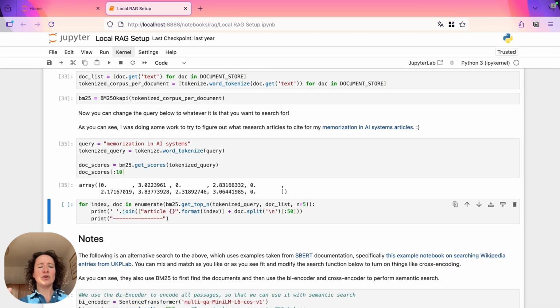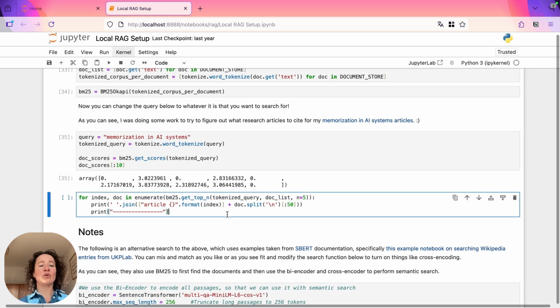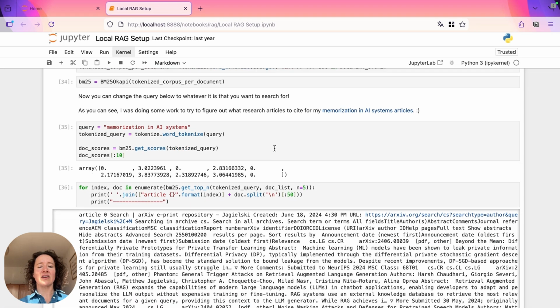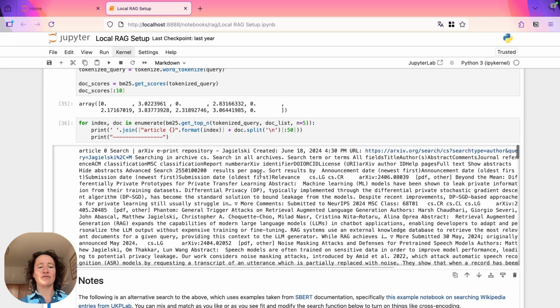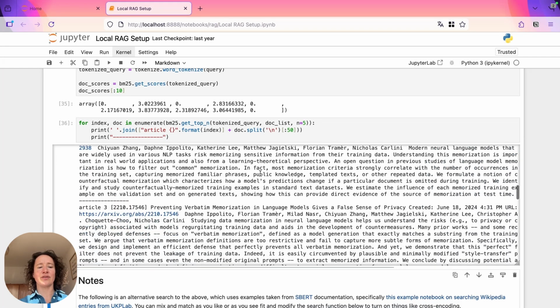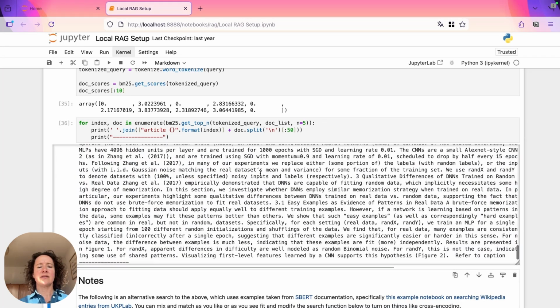Now I can take a query, tokenize that query, and get back document scores. I can then sort those scores, so we have the first article, the second article, the third article, and so on. That might work for you. That might be enough. I just wanted to share the code with you so that you can do that.